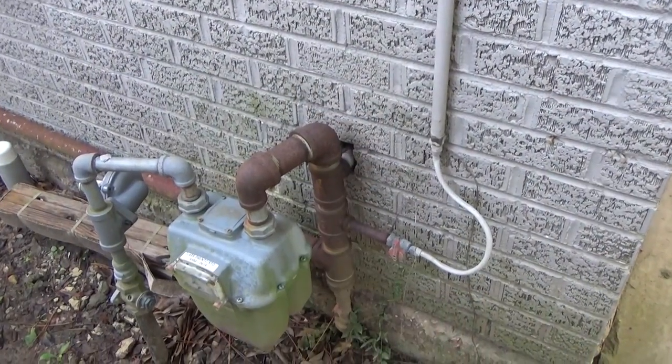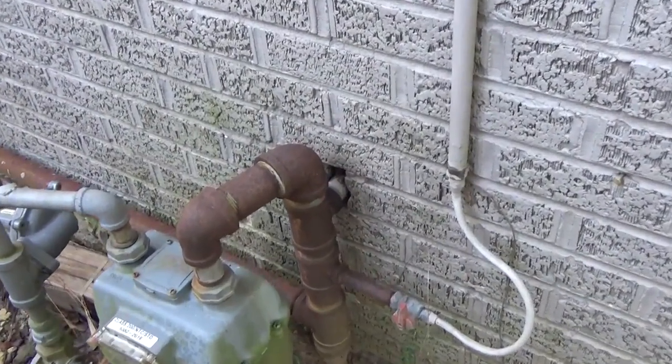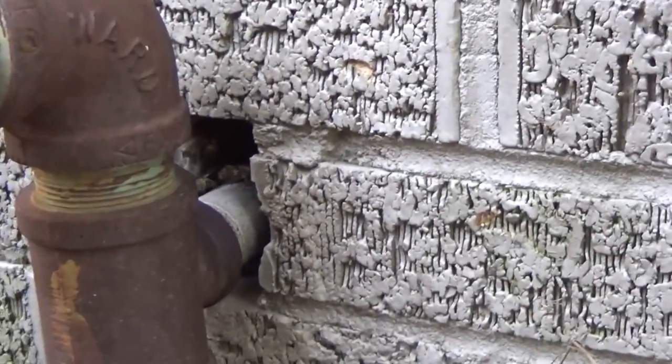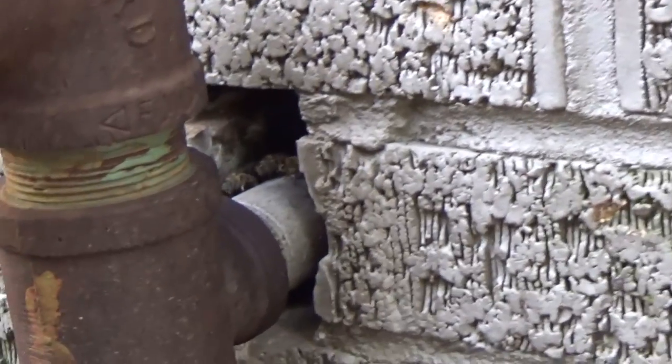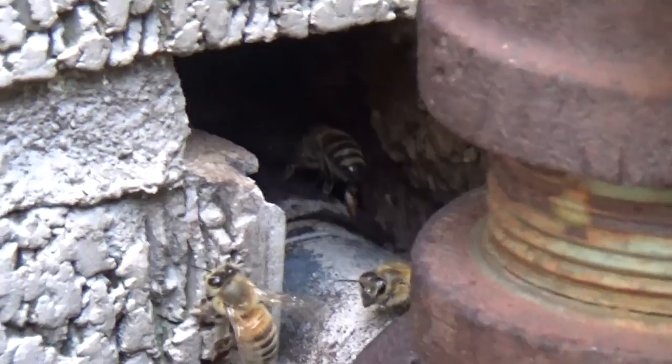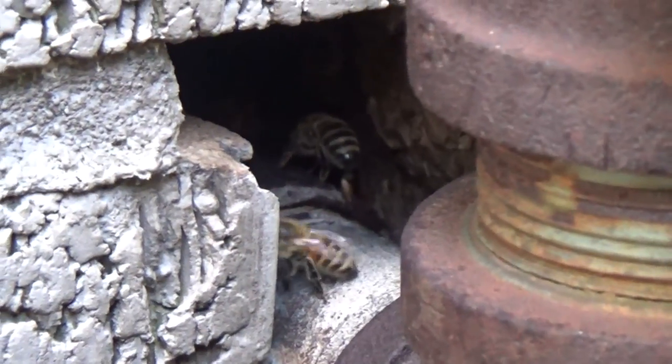Today we're in Jefferson, Louisiana. It's the 5th of September, 2016, Labor Day. Today we've got bees in a brick wall. I'm going to grab the camera and show you where they're coming in and going. Not a lot of activity at the entrance right now, but as you can see, we got a couple of guard bees inside there, guarding their entrance.